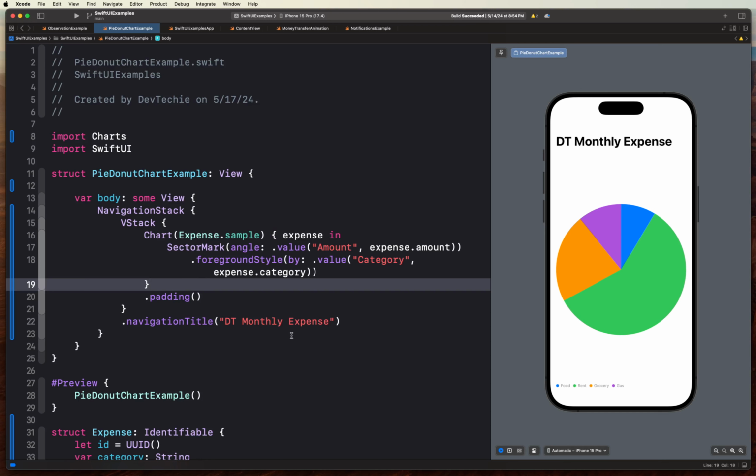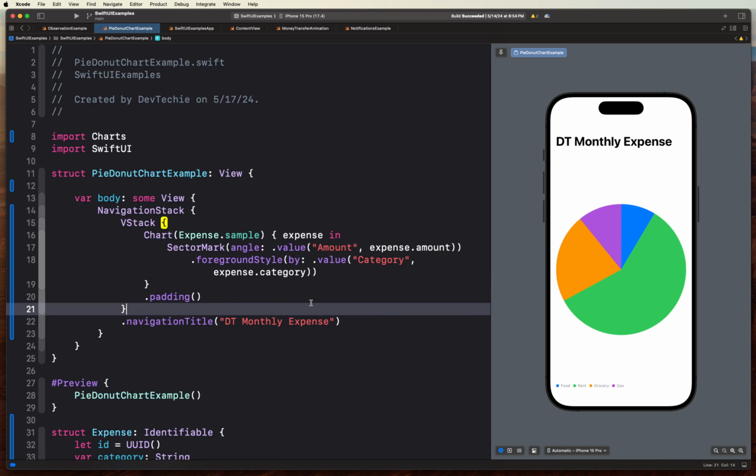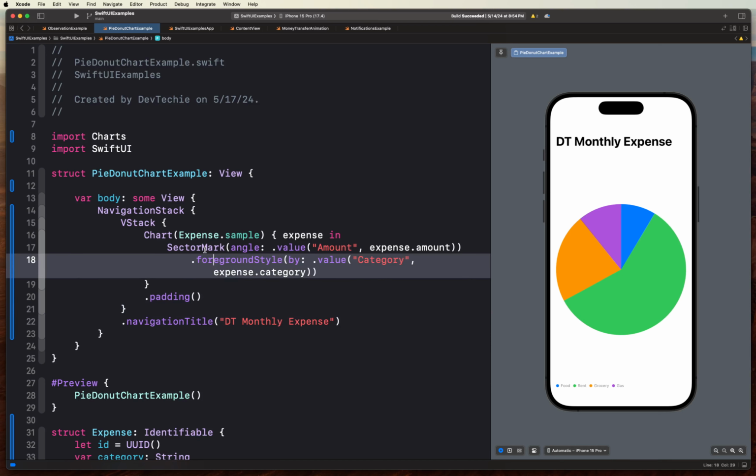Since all these pies are connected to each other, we can create a separation between them. Mainly, we provide an inset that separates them a little bit, and that is very easy to do with the sector mark itself.